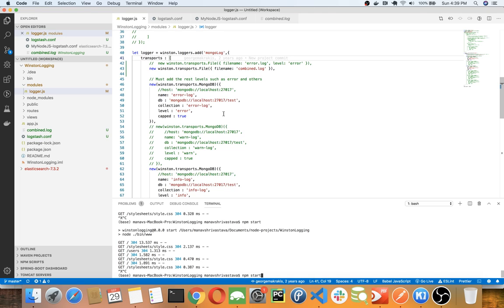For example, I am using a Node.js server to create logs. These logs we want to transfer using Logstash, and we can visualize them on the Kibana dashboard.